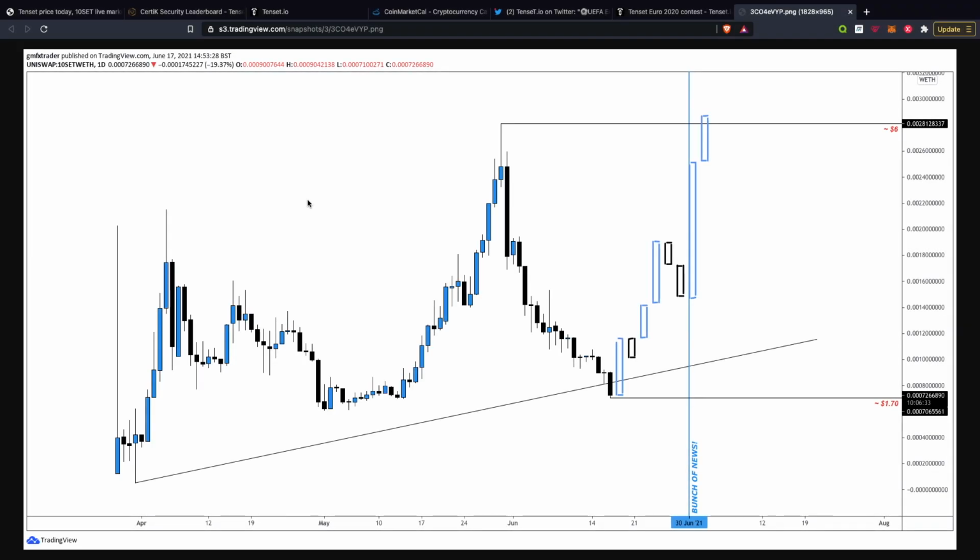So guys, what everyone's been waiting for, the price analysis. This project has actually just been recently listed on TradingView, and as you guys can see, I'm looking at it against Ethereum, so this will be Tenset and Ethereum. I did list it out in dollars as well, just to give you more of an insight. At the moment, as I did mention, guys, the circulating price is around $1.70, and the all-time high was around the $6 mark.